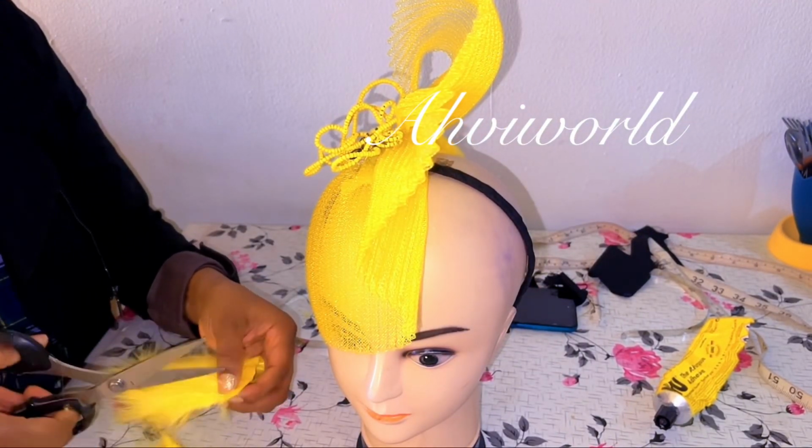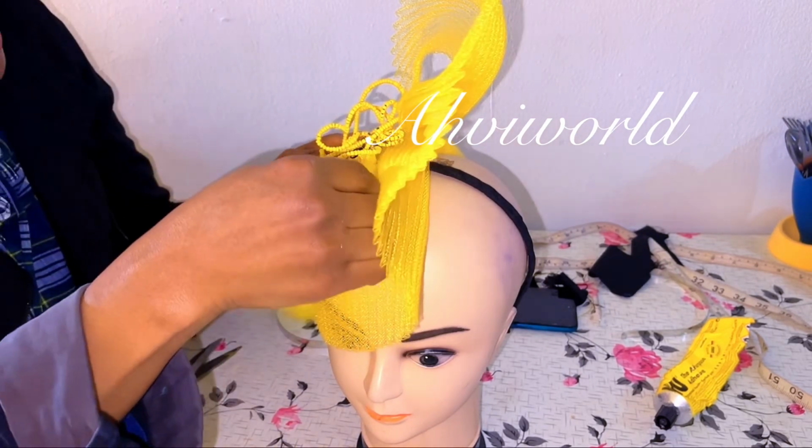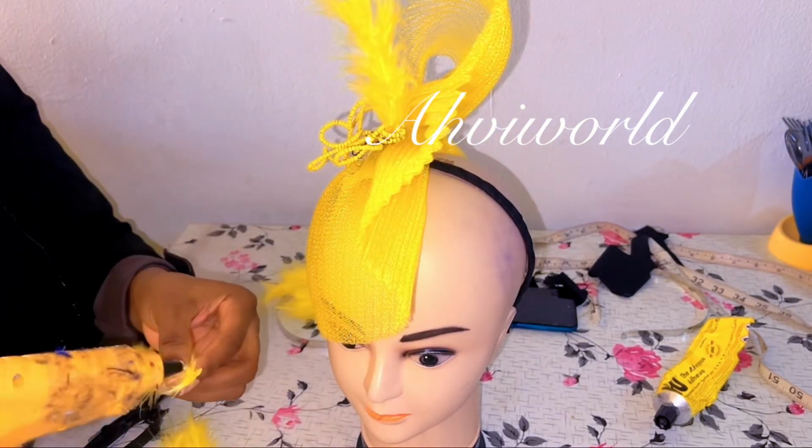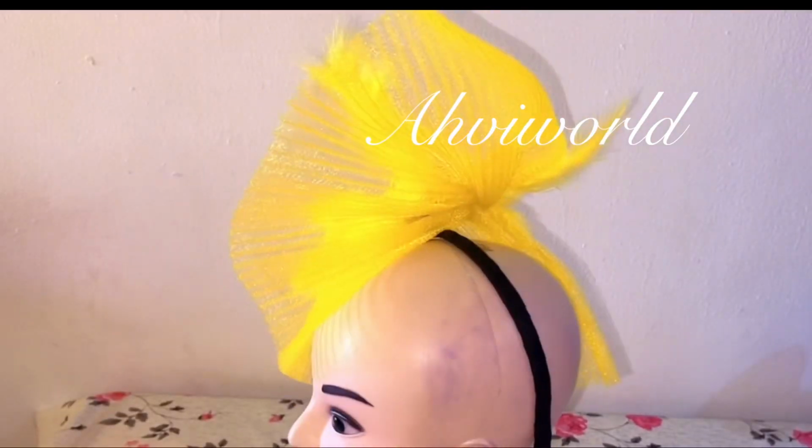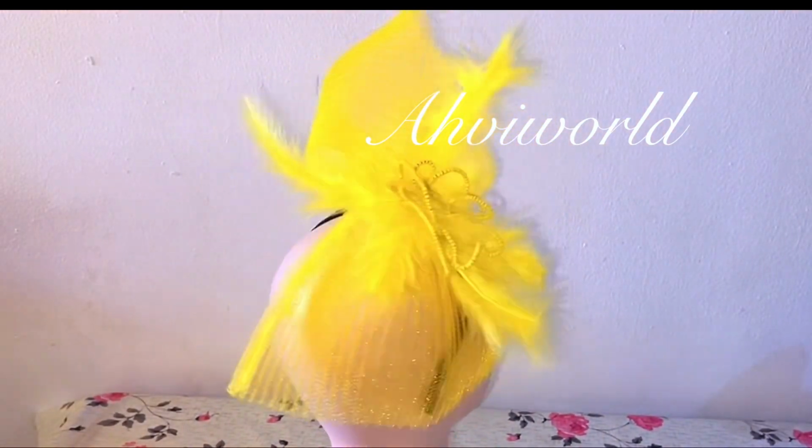Okay, so I got these yellow feathers so I can use them to embellish it. Just stick them randomly on it or over it, and voila, it's ready. Simple and fast. Is it not nice?